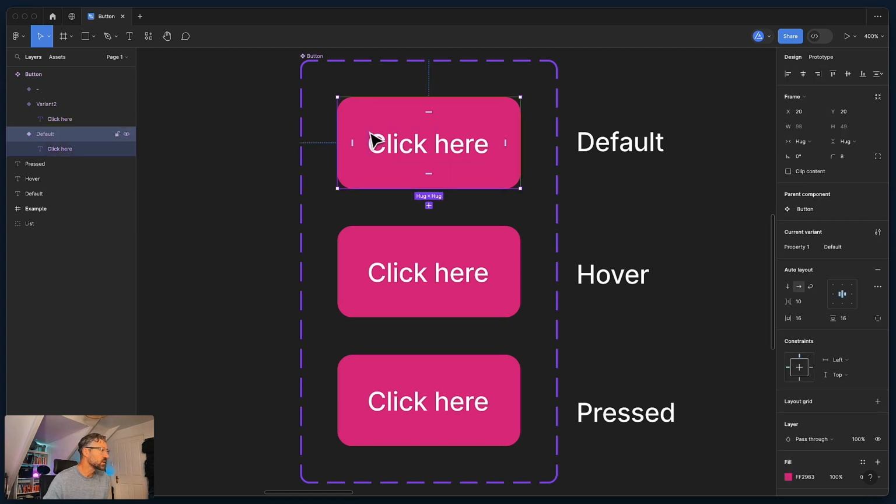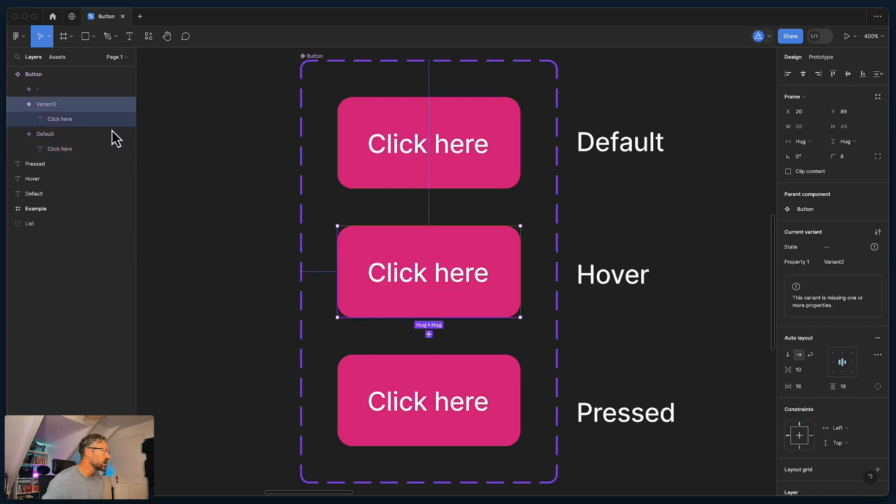So what we'll do is the first one here, we're going to say that's our default state, right? So we actually have default in here. I'm going to say state equals default. And this one here, I'm going to say state, my spelling is atrocious, but okay, state equals hover.